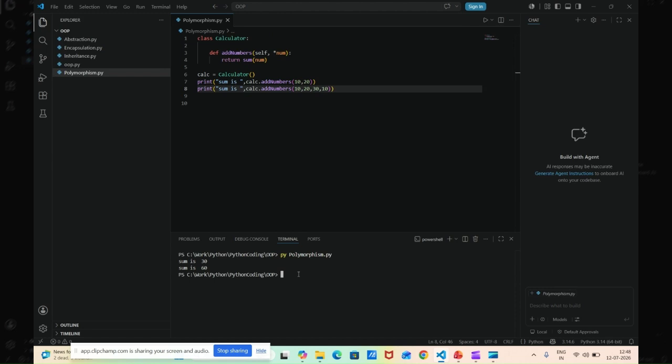If you pass two parameters, it takes them; if you pass three parameters, it takes them too. Let me rerun. Now the second output is 70, so it added all of these. Same implementation, I have not modified anything here. Even when two parameters are passed, this logic will handle it, and when three parameters are passed, it handles that also. This logic handles it with the same interface but behaves in multiple ways. Any number of parameters you pass, it is handled with the same implementation. So this is known as polymorphism.